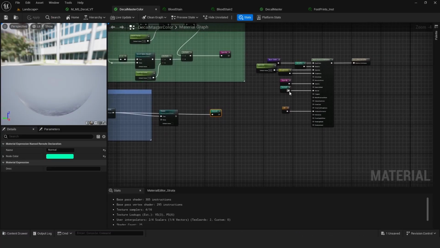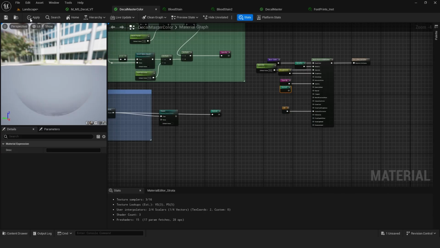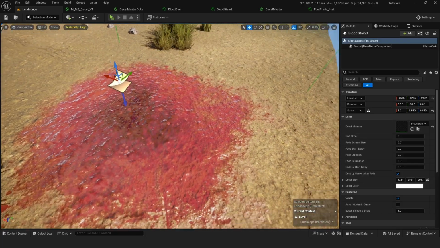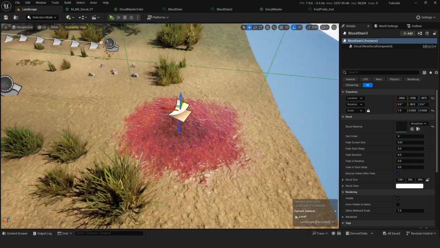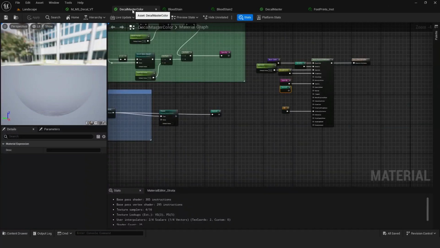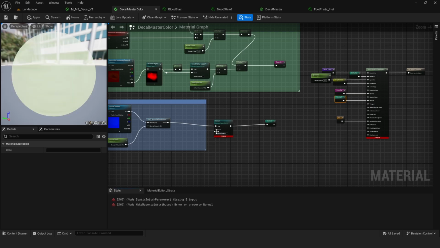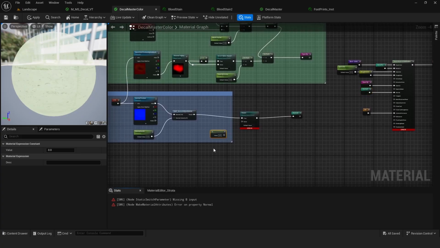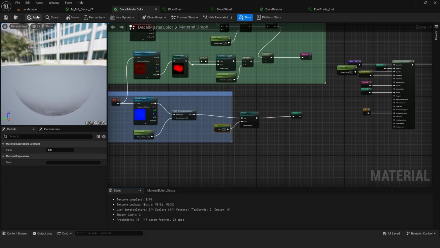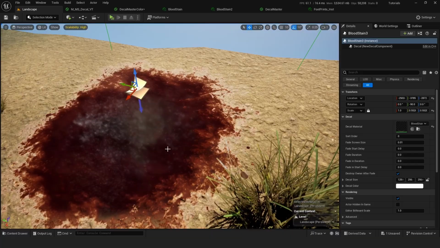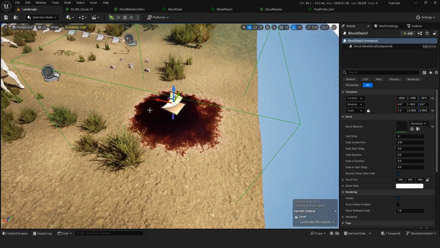The way I could achieve this would be to simply disconnect the normal pin and then apply it. And as you can see now, our decal is using the normal from underneath. I would like to have control over each material instance, but by adding a switch parameter, then plug this into normal. For starters, I need a pin to go into the false output. If I put a 0, and let's say it defaults to this look, I don't know why.